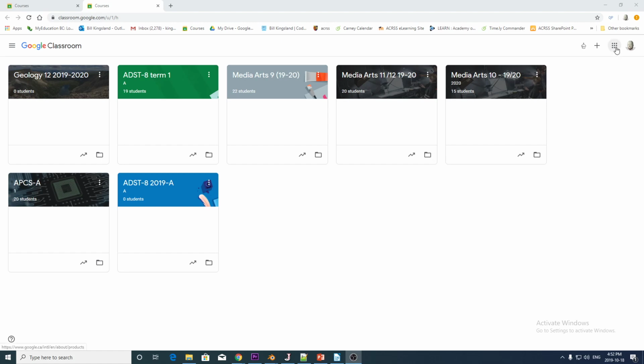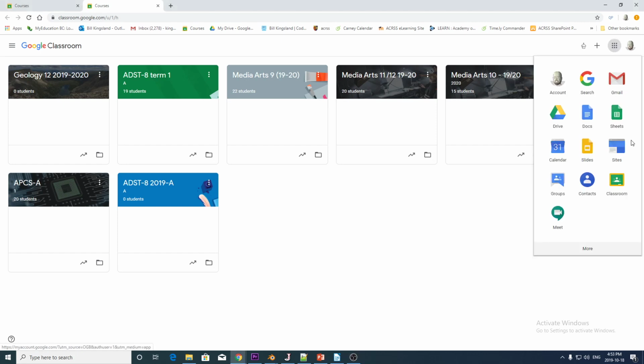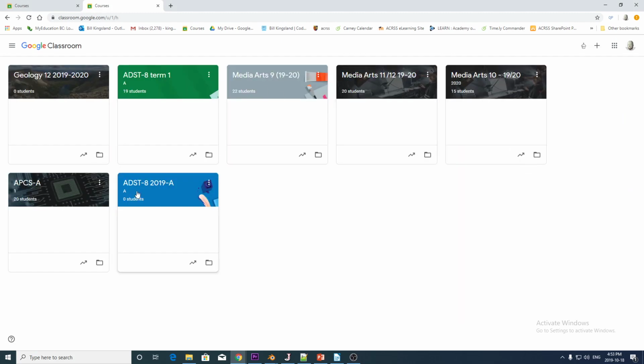This is the Apps button. And to access Classroom, which I have open here, all you do is log into your school Gmail account. And from there, you'll see the same Apps button, Google Apps or G Suite Apps button. Click on that and go to Classroom. It may not be in the same place on your menu, but if you click on it, that will take you to Classroom.